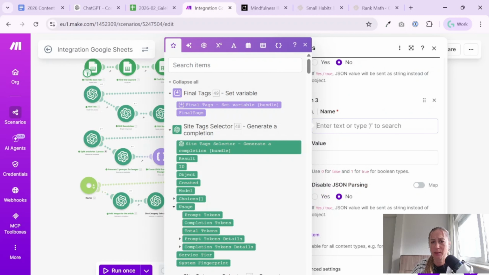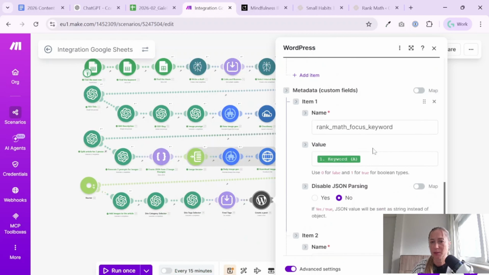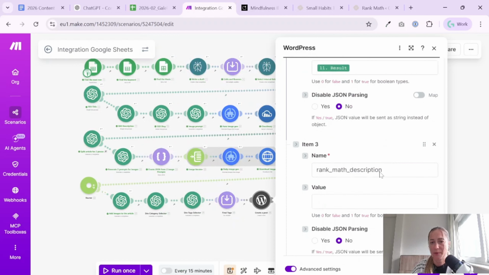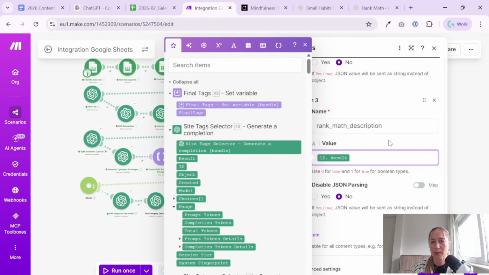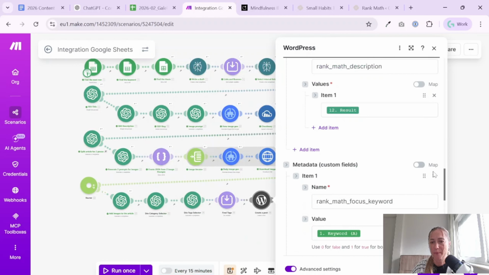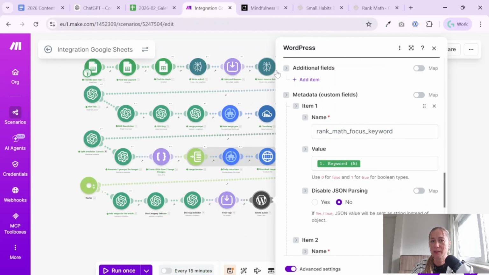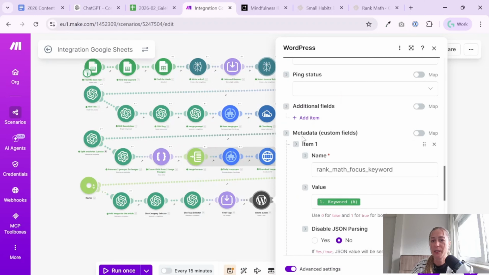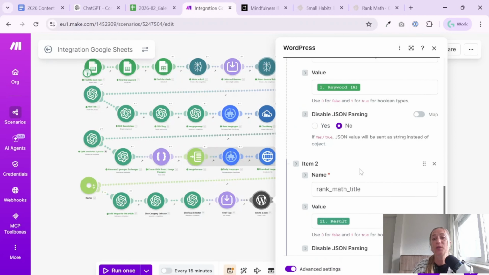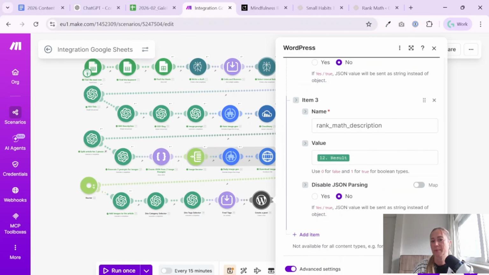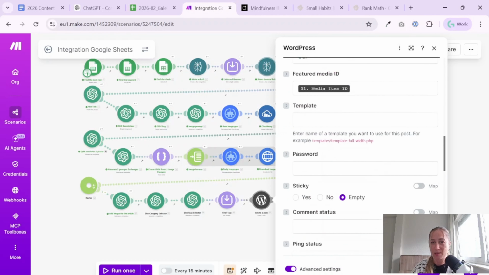I won't explain here what description and keywords are, I think if you have a blog, you already know what they mean. So I remove this, and we have additional fields, we don't need them, but we need metadata. This plugin uses metadata. Other plugins don't necessarily use metadata, because I have another website and it's different.